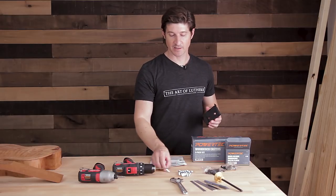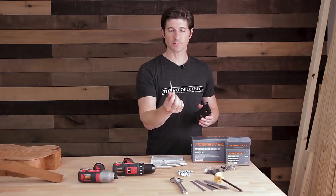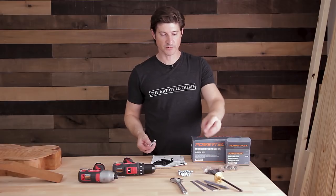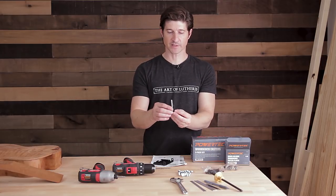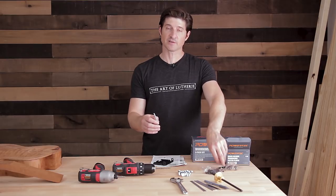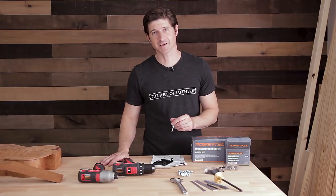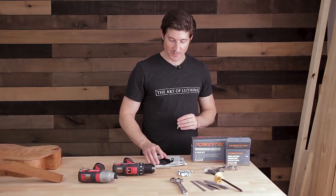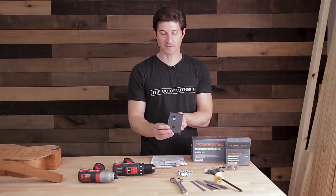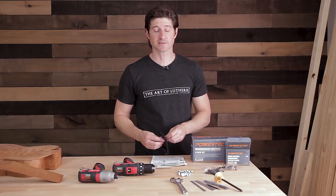I ran up to the local hardware store and got some wood screws. These are number 14, and I went with 2.5-inch screws. These are the wood screws that it comes with for the casters, and so I'm going quite a bit deeper, about 1 inch deeper. I just felt like it was a nice precaution because this bench, like I've said probably too many times in this video, is really heavy. So I'm going with a little longer screw, but it's the same size. The shape of the head fits perfectly and aligns really great in here, and I think it's going to be a solid installation.